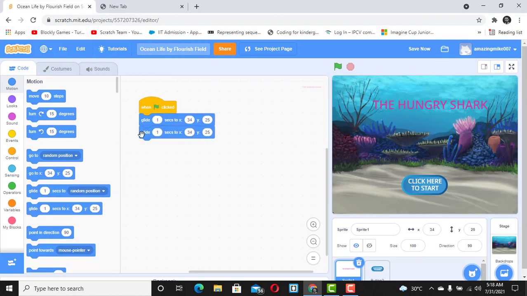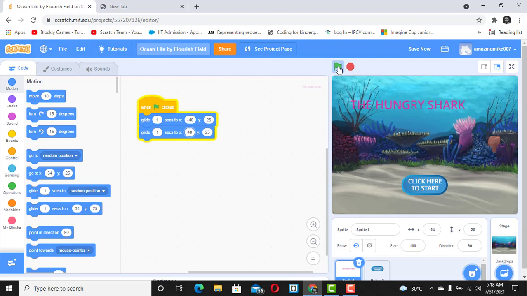Glide. Now look at it. This is going to glide from this position to this position. That's the gliding. So now to glide, we want it to first go to the left hand side. So we're going to say minus, let's say minus 40. And then we want it to go to plus 40. Now let's test run that and check that out.